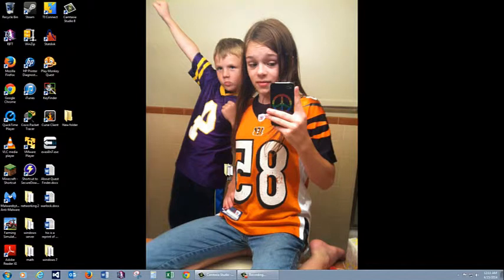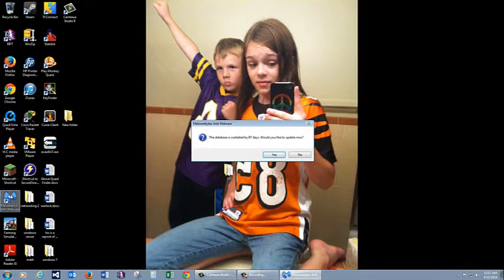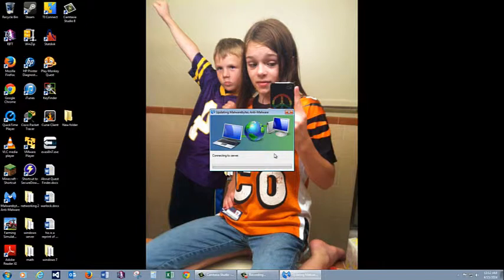Another thing you can do is scan for malware. There are Trojans, viruses and stuff out there, and you need to have a good application to be able to do that. What I use is a program called Malwarebytes. It's anti-malware. All you have to do is log in. Go ahead and update it. Once you log in, it's going to ask you to update. Once it's updated, we can go from there. Just give it a second here.